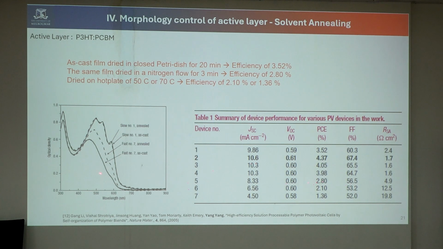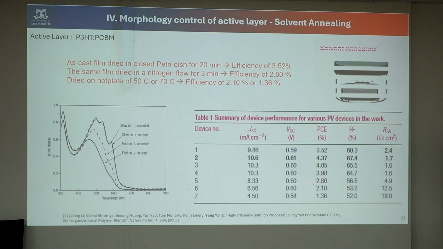Otherwise, if the film is not good and the order is not good, we just get this peak. You can see the difference between this peak and this peak. If you get a shoulder peak, your active layer film ordering is very good. You can see that options 1 or 2 give the best performance when you get this type of shoulder. Number 1 gives a performance of 4.37, but the rest are very low performance. This is coming from solvent annealing.